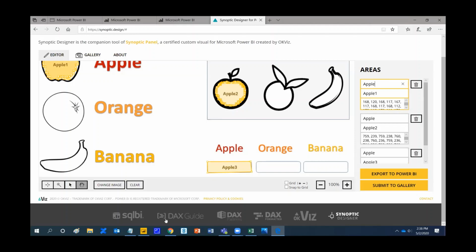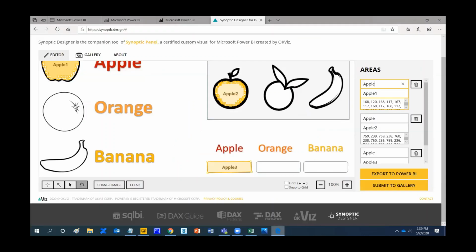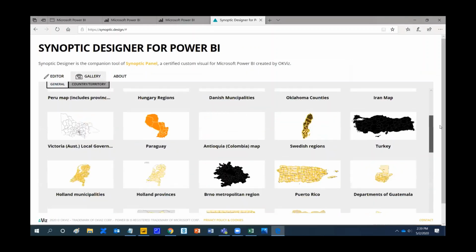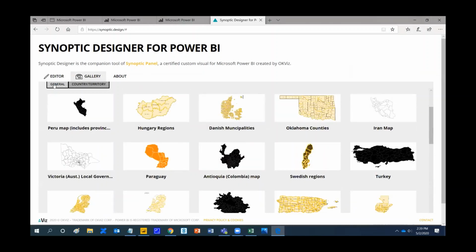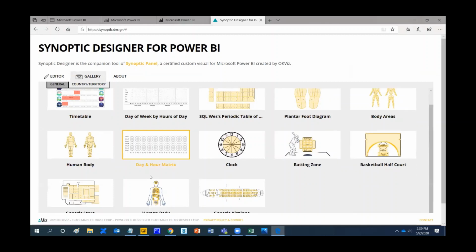Once I share this example with you, you can experiment further, and I personally suggest that you try with the gallery first, instead of trying your own shape, because there are some simple shapes as well which you can select and try, like this floor map example which I've shown you. The similar example can be seen over here.